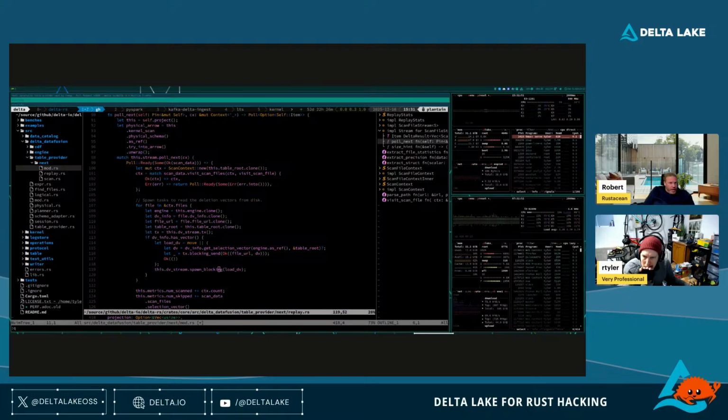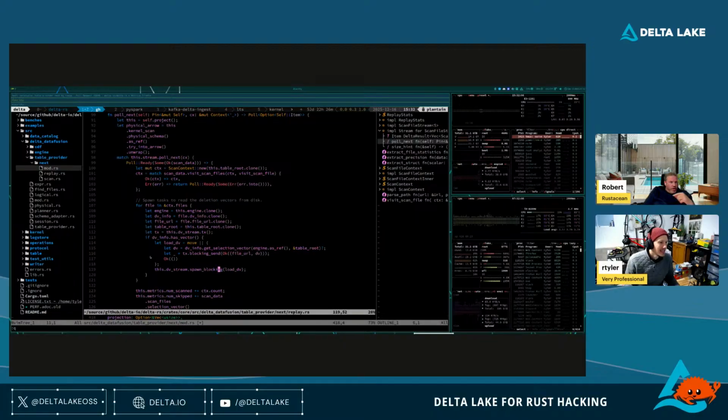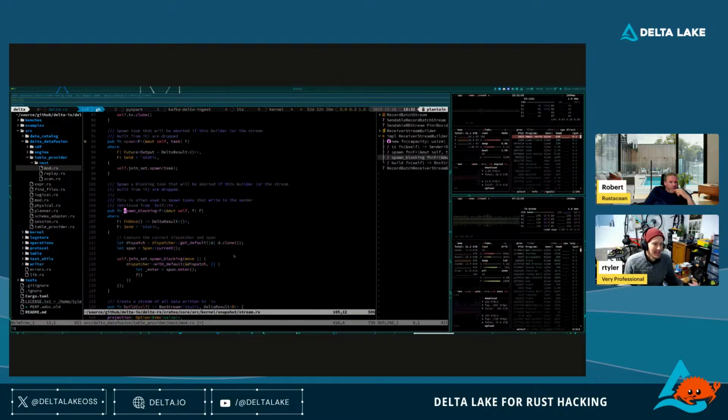Just to be clear, the spawn blocking function is not Tokio spawn blocking or anything. It's something I stole from DataFusion. If you just go to that function, this will just spawn it on this sort of inner join set. It's like a stream builder thingy where you can spawn multiple tasks and then later on consume them as a stream.